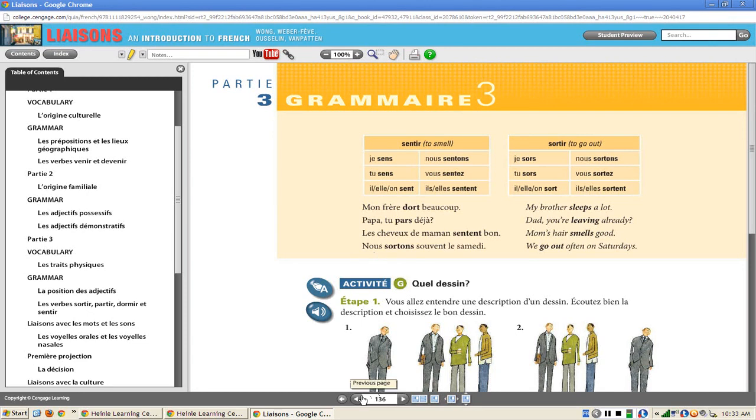The difference between sortir and partir, partir gives more the sense of I'm leaving, n'est-ce pas? Tu pars, you're not emphasizing going out of the house, but you're talking about leaving. And often you talk about leaving for going on vacation. Je pars en France. I'm going to France. Ou je pars à New York. Ou je pars en avion, to talk about the mode of transport you're using, or just to talk about leaving.